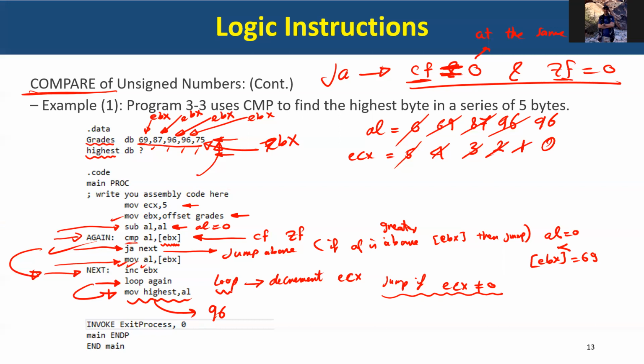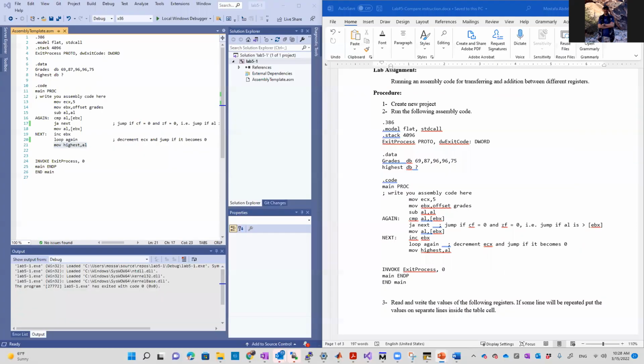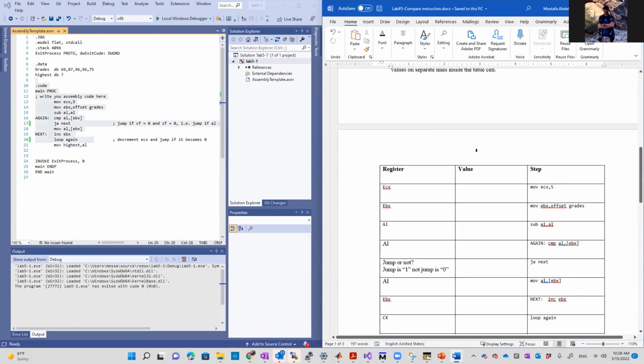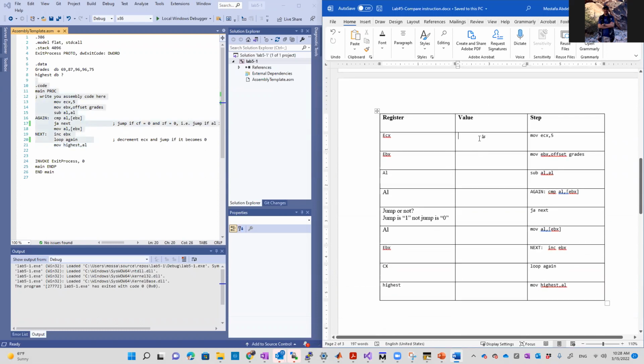in Visual Studio. So this is basically the other screen. As we will see here is the code, and here is your report. In the report again, we have our normal traditional table in which we put the values each time we execute a line in our code.